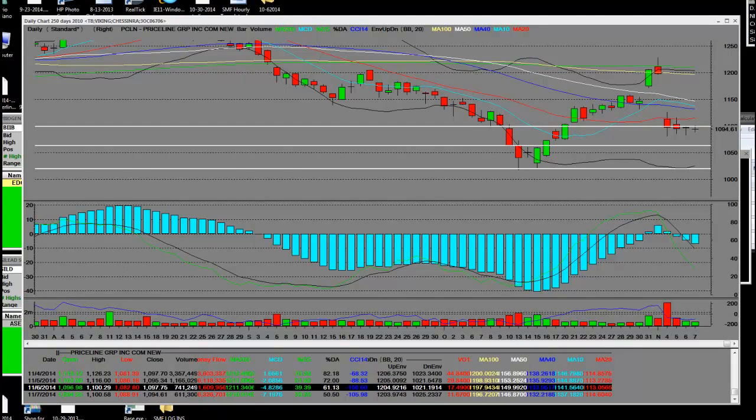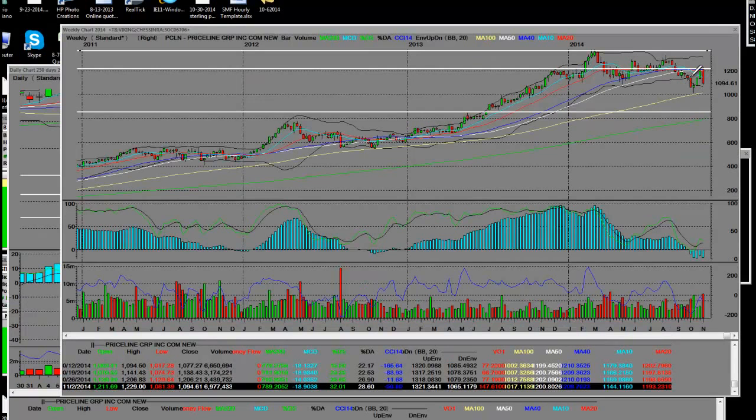One other thing I'll be happy to do, I've also pulled up a weekly chart for us during the weekly earnings last week in that big down move right here. What I am going to focus on is this color line right here, the yellow one. That is referred to as a 100-week simple moving average, and that's at 1017. That's where that lower support level is going to be.